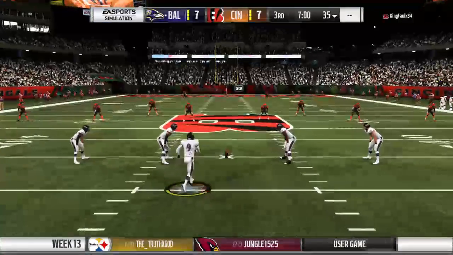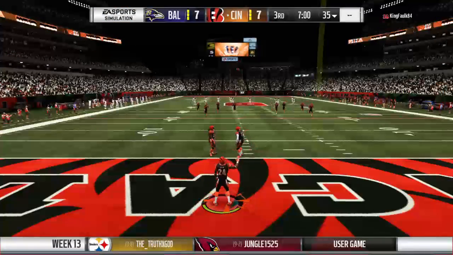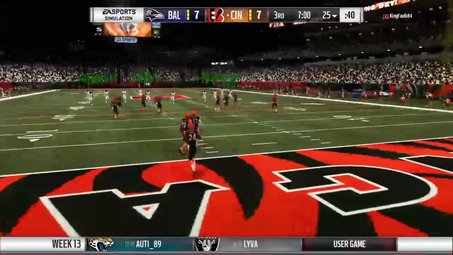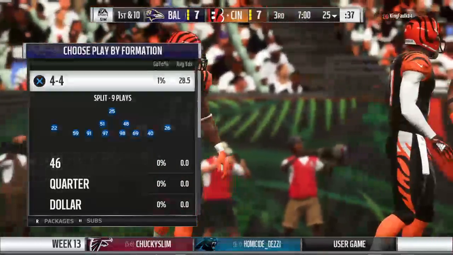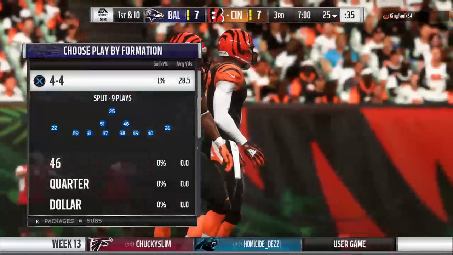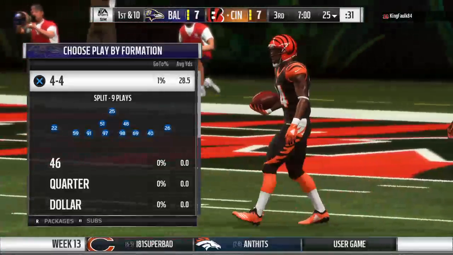Set and ready to go for the second half. 1 touchdown apiece, 7-7 our score. The Bengal offense now with a football first here to begin quarter number 3. They have a chance to break our tie here as we get a look at the first drive of quarter 3.